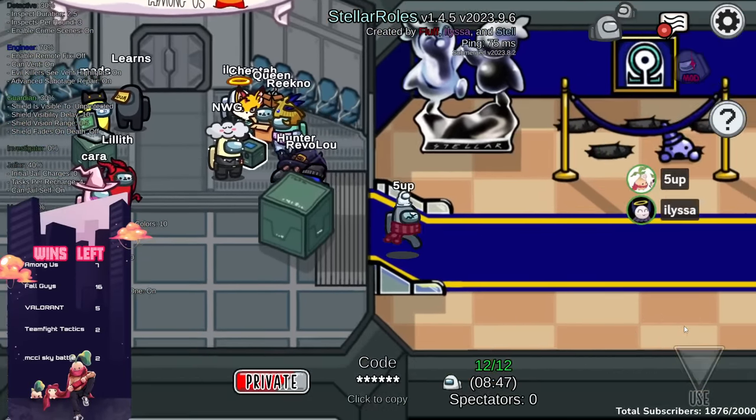Hunter, could you speak for a second, Hunter? By the way. Yes. Thank you. I can confirm that Chess and 5 Up were on telescope at one point. And then I went with Queen to top decom. We walked down to Speci. Ilyssa, what's your pathing this game?